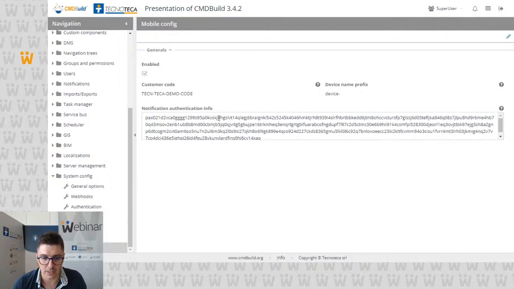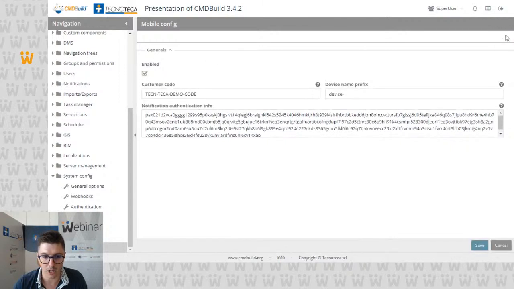You can see that we have the flag enabled, that is now true. If I disable it, all the mobile features will be disabled in my CMDBuild. But now I want it enabled, and here I can add the customer code, the device name prefix, and the notification authentication info.